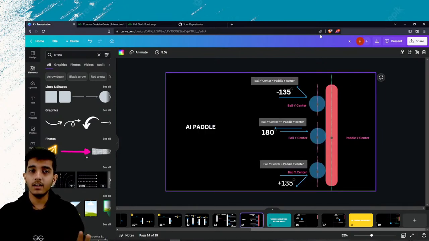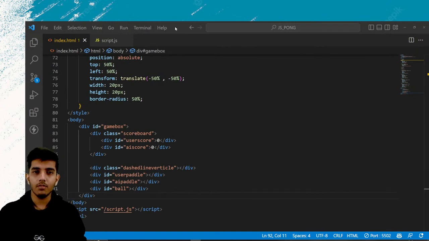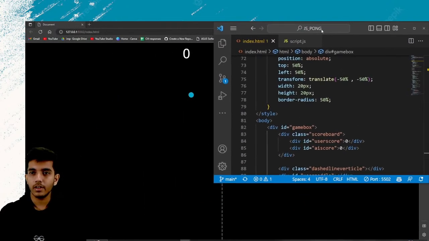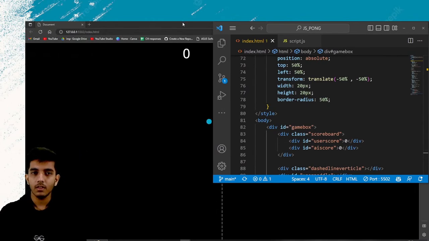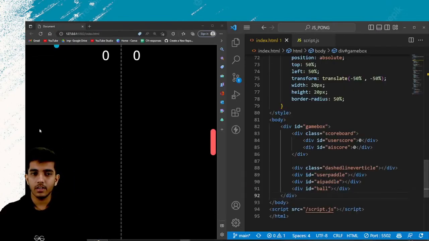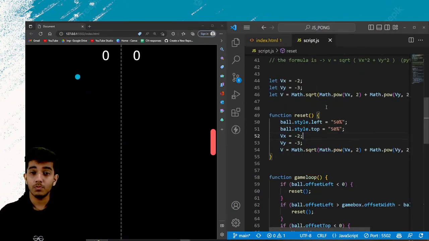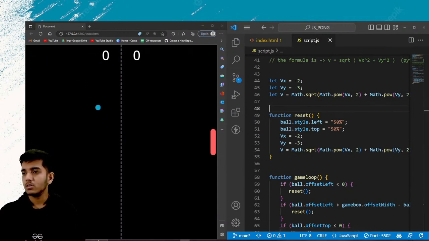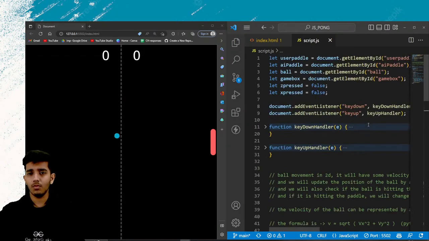Let me just write a few lines of code so that you can get the collision logic, and then we'll apply this. Okay, let's first write the code. You can see that I have written a few lines of code. This was already written on the first day, by the way. I'm just splitting the screen, and you can see that our game is very responsive. It will work for all screen sizes. If you play the game as a website on your mobile device, it will definitely work fine. After this, I had to make some changes which I did previously.